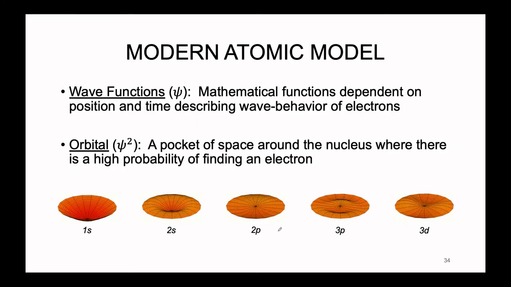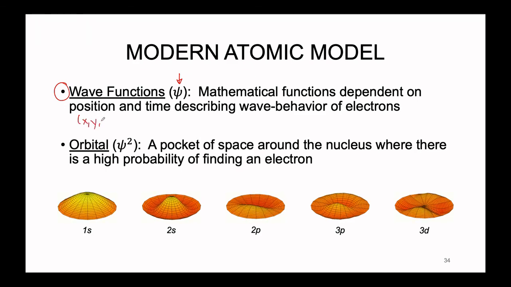The modern atomic model doesn't simply state that the electrons exist in particular shells, but in subshells that can be mathematically described using what we call wave functions. These are mathematical functions represented by the variable psi that are going to depend on position, so where you are in x, y, z Cartesian space, as well as time. How much time has the electron been allowed to move? In doing so, we can describe the wave-like behavior of the electron. We can really get a picture for what that harmonic looks like, mathematically speaking.